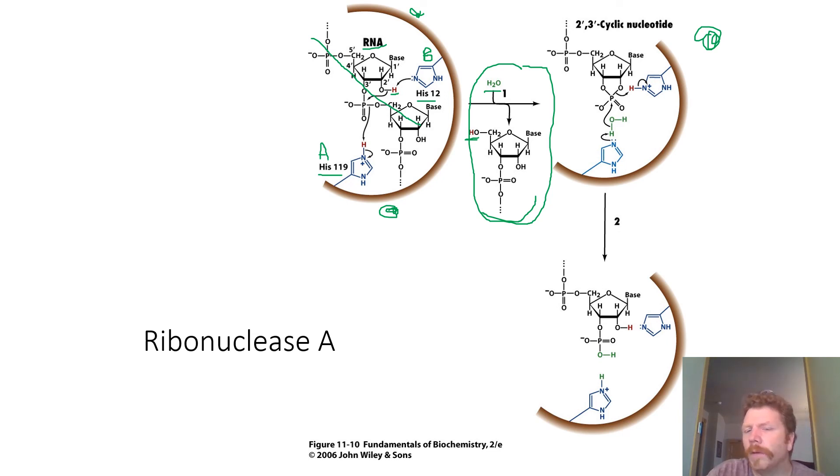Which would leave our histidine 12 as deprotonated. So ultimately if you look in this last phase of this image or this last sequence right here you'll see that histidine 12 has been deprotonated. Histidine 119 is protonated and we have a phosphate group that has a single OH group on it. So through all of this we've started with a molecule that had a deprotonated histidine, a protonated histidine, and we end with a histidine that is deprotonated and then a histidine that is protonated. So after it's all said and done that's basically a rundown of our RNase A mechanism. All right well.